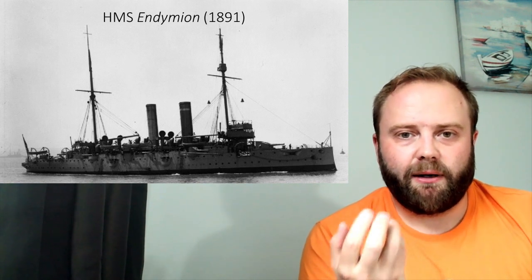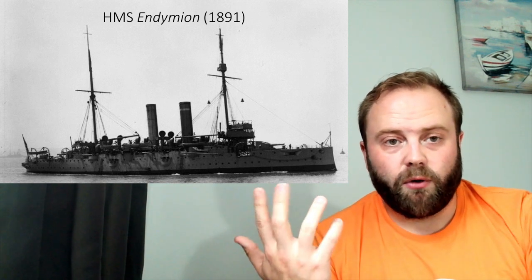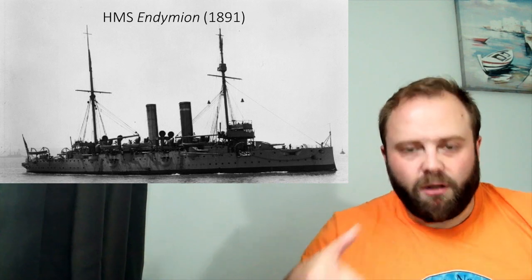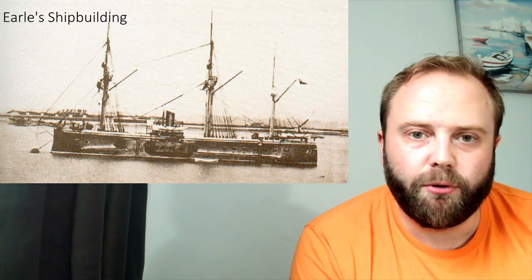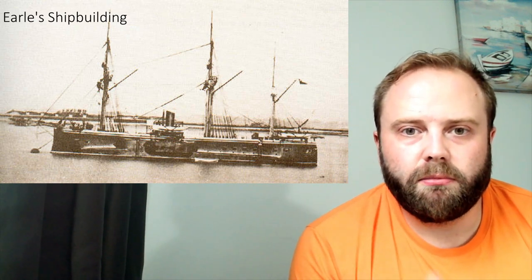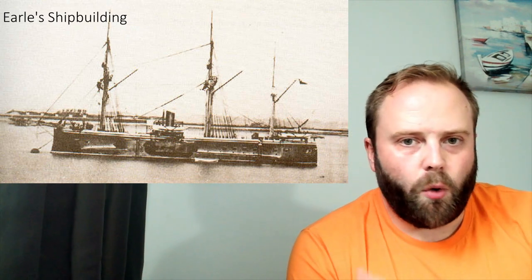And it's where I often base my idea and explanation of, if I wanted to really run the minefields at the Straits of Dardanelles, what I would have done would be take a load of these older protected cruisers, some of the pre-dreadnought battleships, fit them with massive bulges, and fill the front compartments with cork or other buoyant material. Anything I could put in there that was preferably low on flammability, high on giving me buoyancy. Seal up those compartments, weld them, rivet them, whatever I needed to do, make them as airtight as I could.